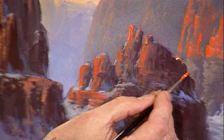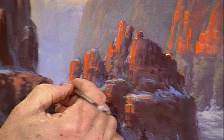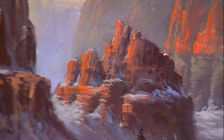This is where painting a little looser, almost sort of an impressionistic style, will serve most of you really well if you're not afraid to do it. Most of us are a little afraid to loosen up because we think we're ruining our painting, but in reality, the looser you paint, the better your painting will be.